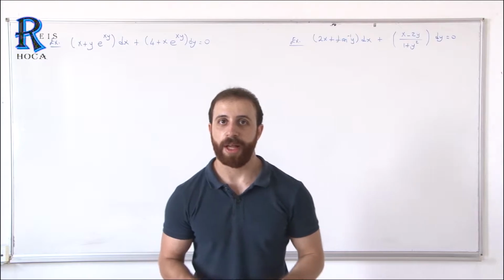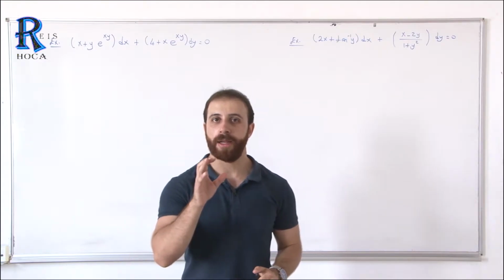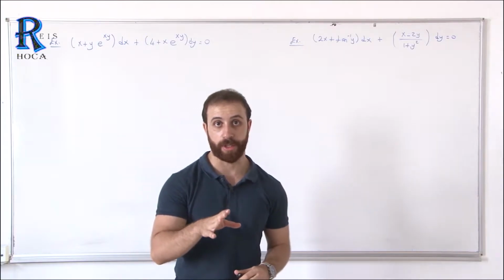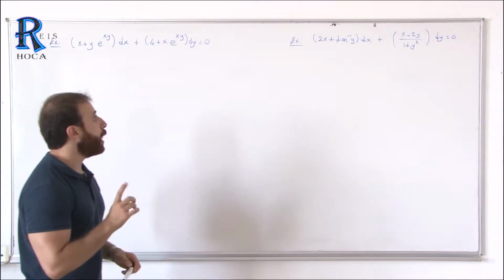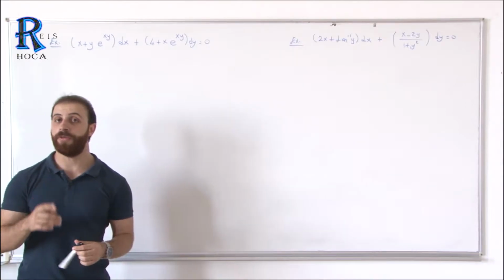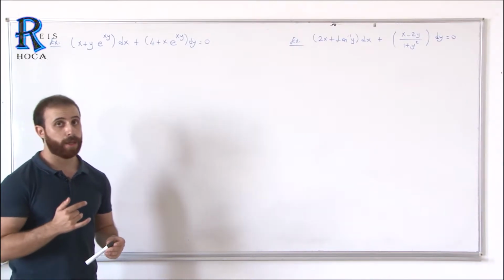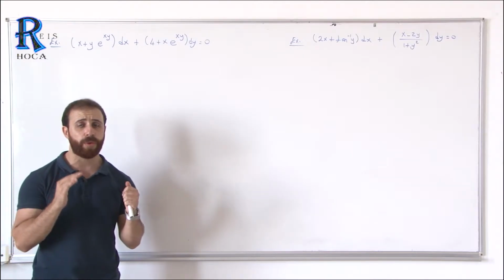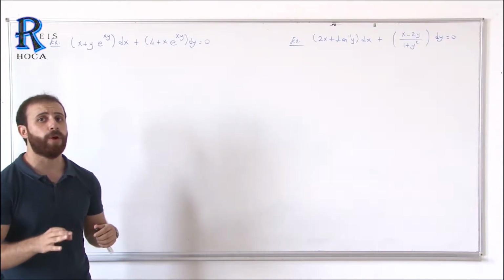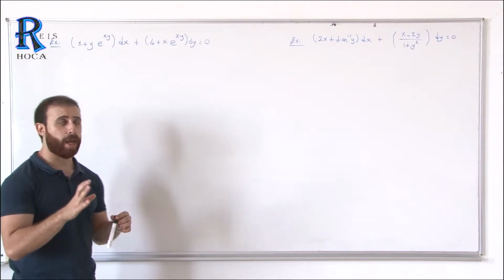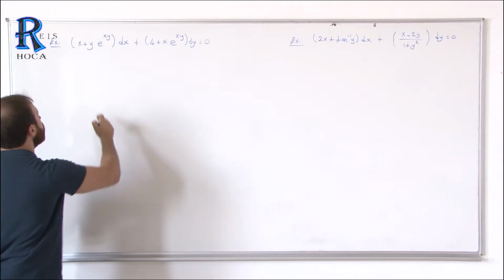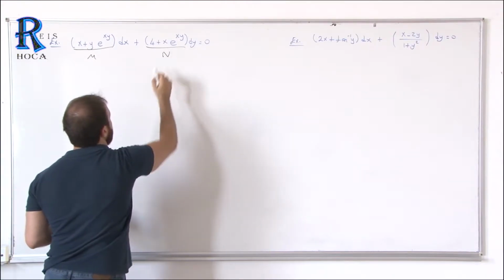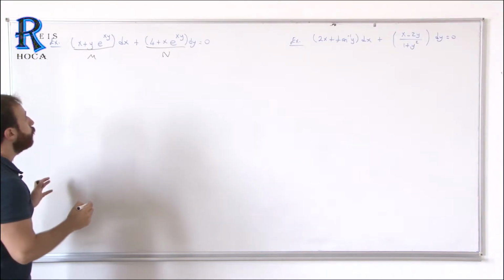In this video, let's solve a little bit harder question about exact differential equation. First question, again, as we know, the coefficient of dx is M and the coefficient of dy is N. First of all, don't forget this, it must be in the form of M dx and N dy. So here the first part is M and the second part is N.